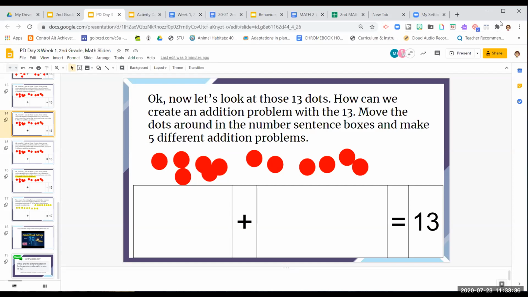What I did is I broke my math time up, kind of like you would do in your whole class. So I would call all my kids to a Zoom, or Google Meet is what I was using. I would teach the whole lesson, but then I'd be using my CFUs. Were they following along? Were they able to write the problem? Or just my observations of my kids in the grid view. Certain students are going to pop out just like they do in your classroom that weren't following along. So what I do is I write down their names so I don't forget. And then I say, okay, our whole group math lesson is over for today.